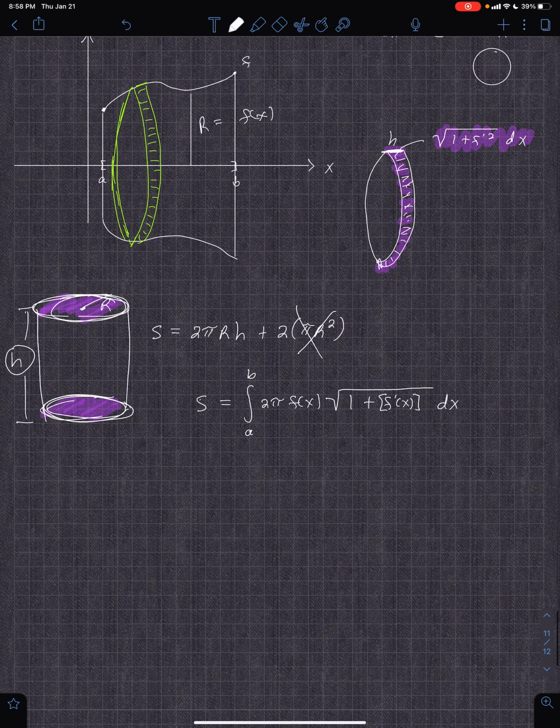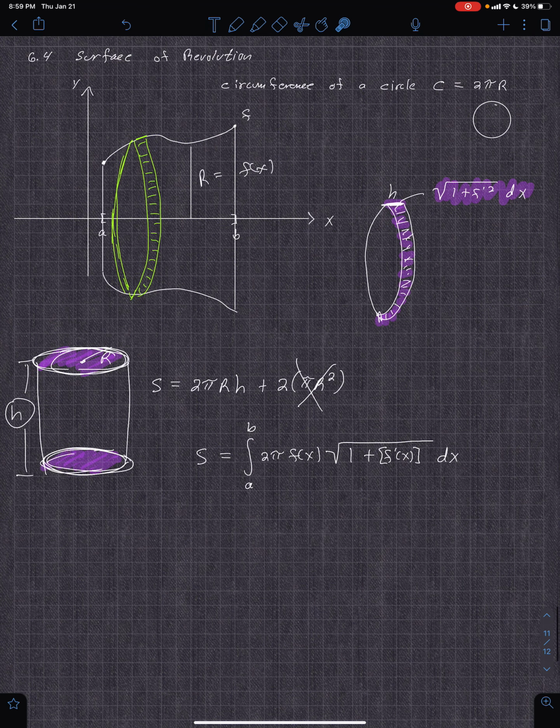So what I highlighted there, this piece came out in all the derivation we did, but that's how you can interpret it or kind of think of it. So that's the formula for surface of revolution. And you can just apply it directly. We're not going to spend a lot of time figuring all the details out, but that gives you a little more motivation where it comes from.